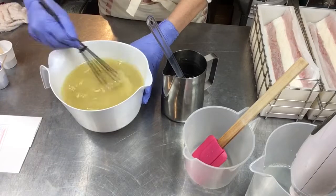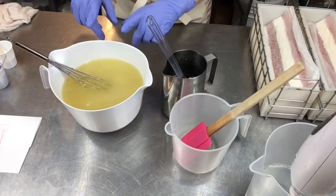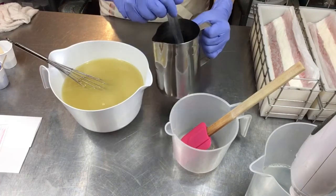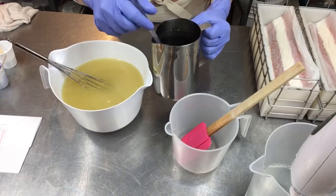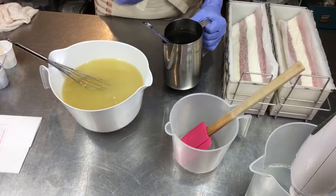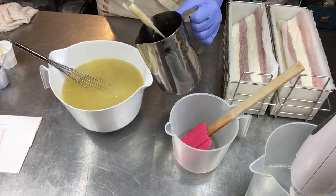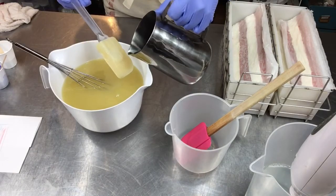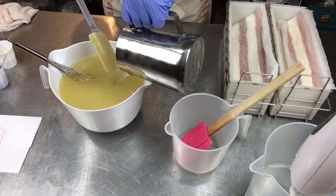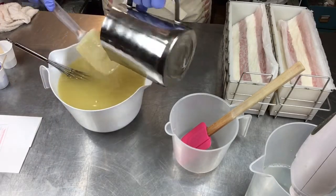So all that being said, I'm going to be hand stirring because there's a high content of hard oils in this recipe I'm using today. So I'm going to hand stir so that I hopefully will have some time to do a nice in the pot swirl for our top layers here. I'll go ahead and pour my lye solution that does have tussah silk fibers, and I didn't put sodium lactate in this time, so just tussah silk fibers. So that's what we have going on here.